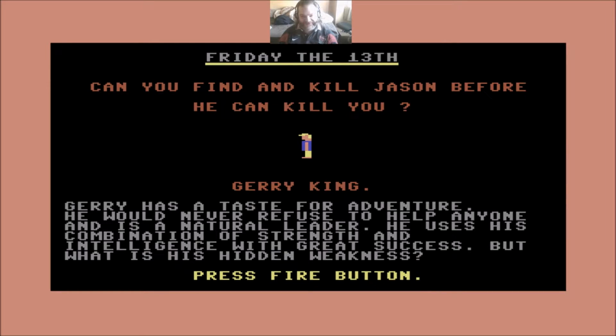Right, so Friday the 13th. Can you find and kill Jason before he can kill you? So we start off as Jerry King. Jerry has a taste for adventure. He would never refuse to help anyone and is a natural leader. He uses his combination of strength and intelligence with great success. But what is his hidden weakness? That's all just total bollocks. It has no relevance to the game whatsoever.